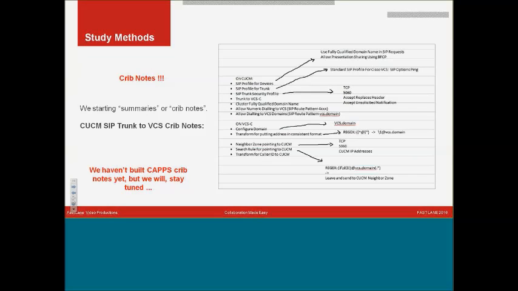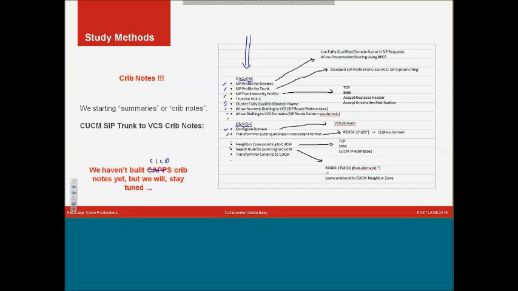Crib notes, and this actually is a typo. We haven't built these for CICD yet or CID and D2. But for our studying, this is what we've been doing. It's hard to figure out exactly how to insert these into a class, so we're working on that now as well. Basically, this crib note is looking at trunking between a communications manager and a VCS. So we summarize the steps that we need on the CUCM and the steps on VCS.